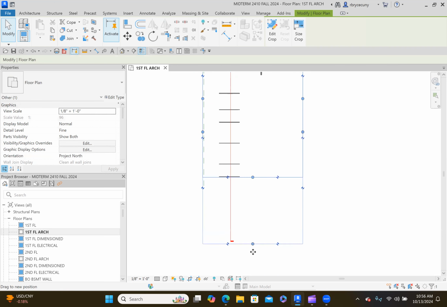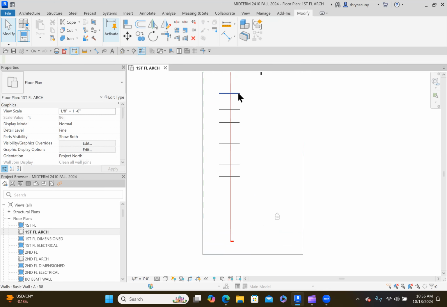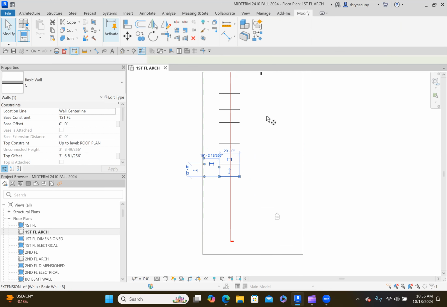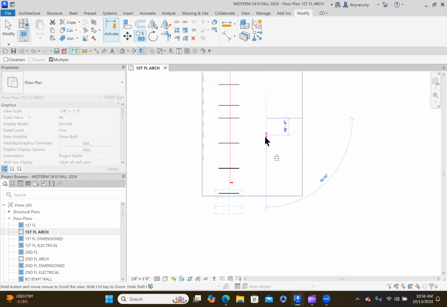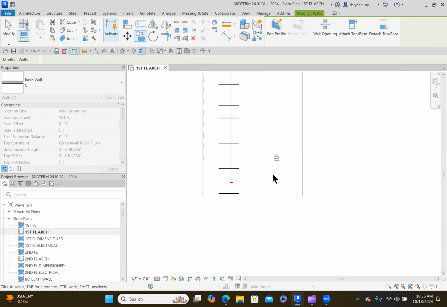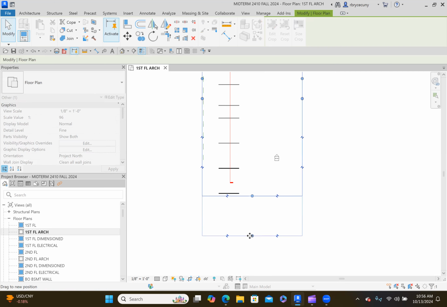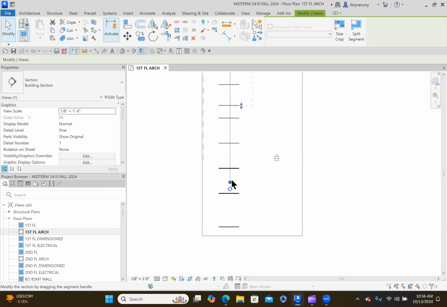Take that crop region and make it bigger. So we got 1, 2, 3, 4, 5, 6, 7, 8, 9, and we won't see that one because it's outside of the crop region. Okay, and now we'll pull it down to here.